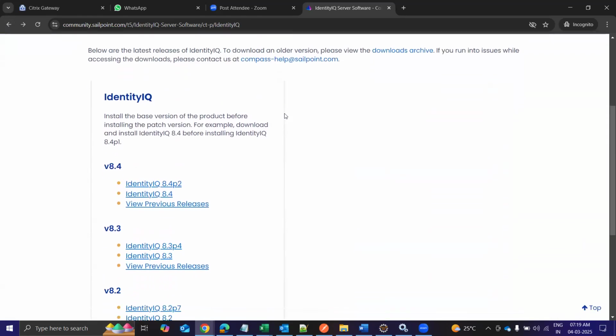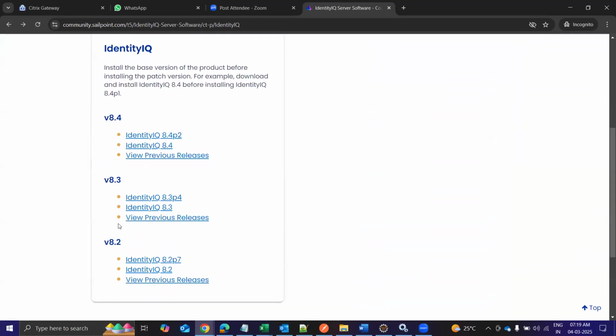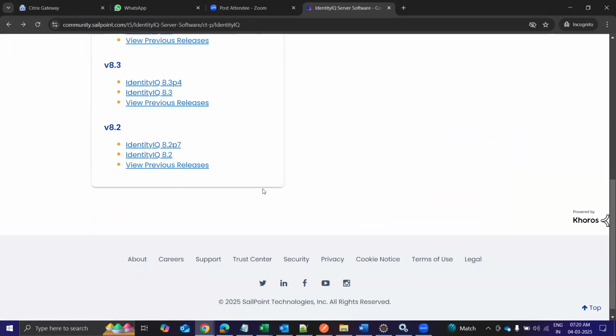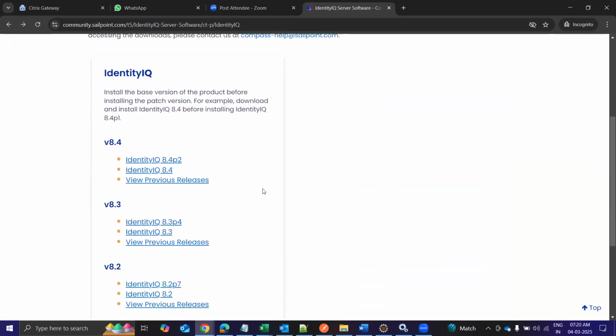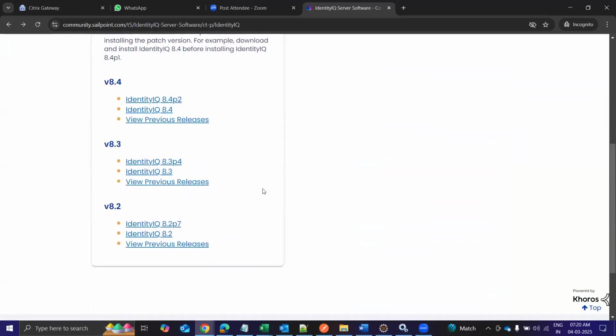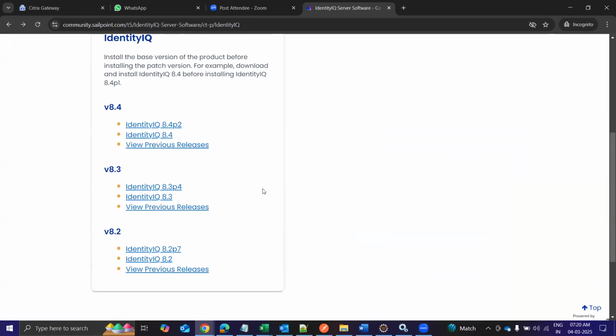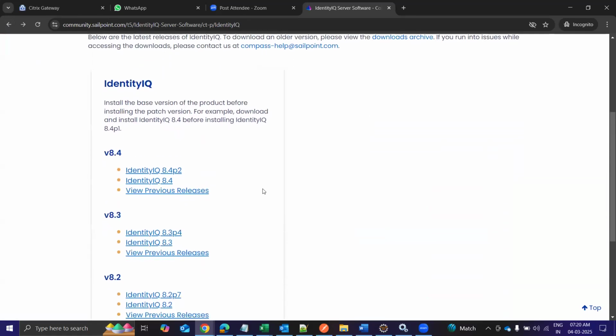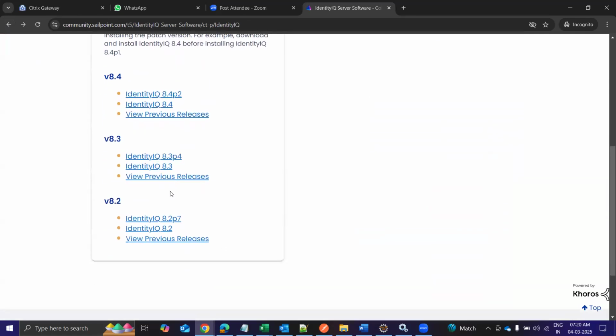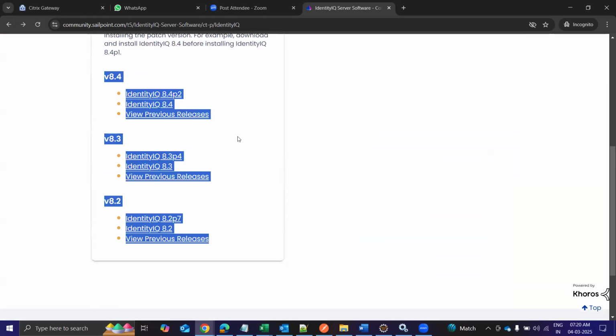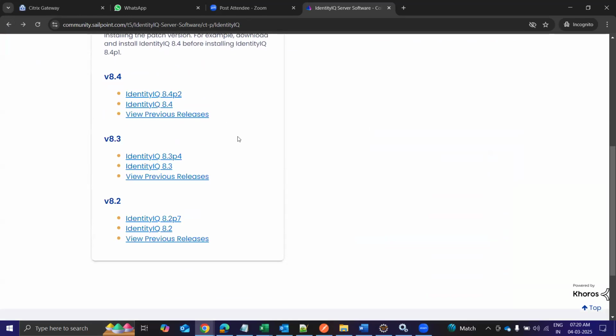But here we can see only from 8.2 to 8.4. And are these all the versions available in SailPoint? No. We have 8.0, 8.1, 7.6. All these versions of SailPoint are also available. But the reason why those versions are not present is that these are not supported by SailPoint anymore.